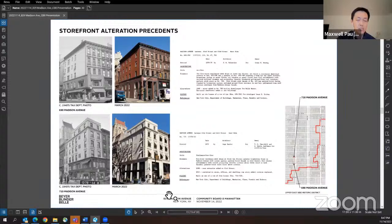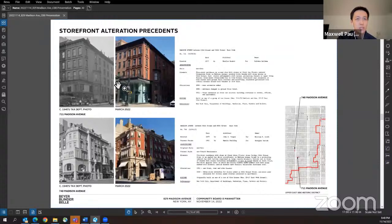On 710 Madison Avenue, what's interesting is, similarly, a double height space frontage on Madison Avenue, but the side street has a very regularized cadence of openings and piers. It's also a double height reading running down 63rd Street. A couple other examples, which I don't necessarily think are precedents for what we're proposing to do, again point out some of this double height reading on these smaller buildings on the corners on Madison Avenue and on the side streets. It points out the consistency of the double height reading that we often see on these corners, which are obviously very visible retail corners.